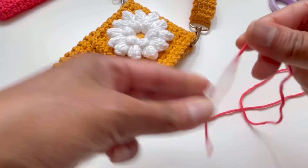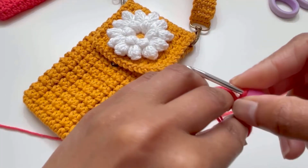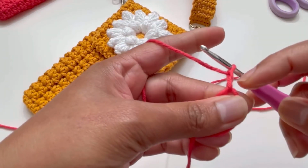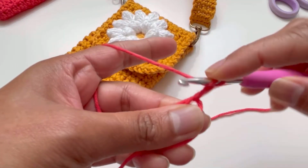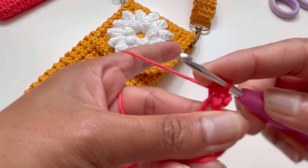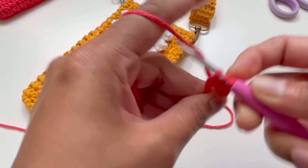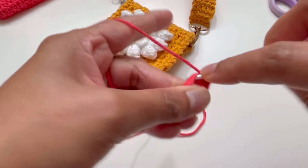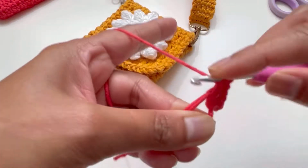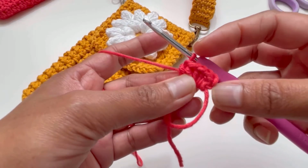For this flower, take your yarn, make a magic circle, chain up 2 here. Now this 2 chain will count as your first half double crochet. Another time, yarn over, grab your yarn and make another half double crochet, yarn over and make another half double crochet, yarn over and make another half double crochet, and you're going to need 6 half double crochets in total. So it's 1 2 3 4 and 5, and I'm going to have my last half double crochet. So in total we have done 6 half double crochets including chain 2.